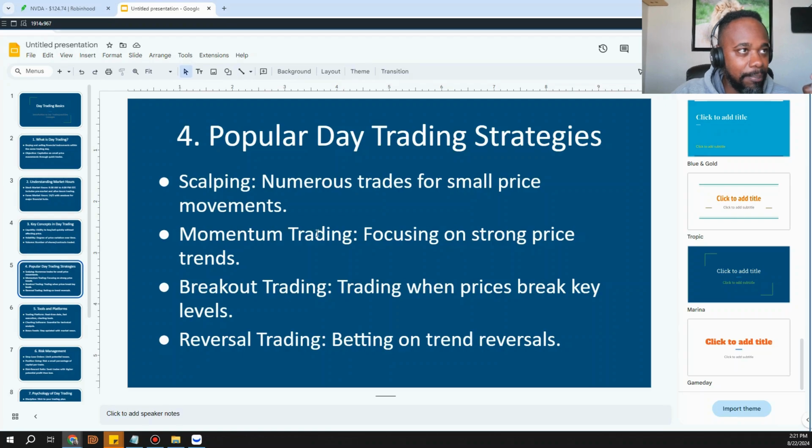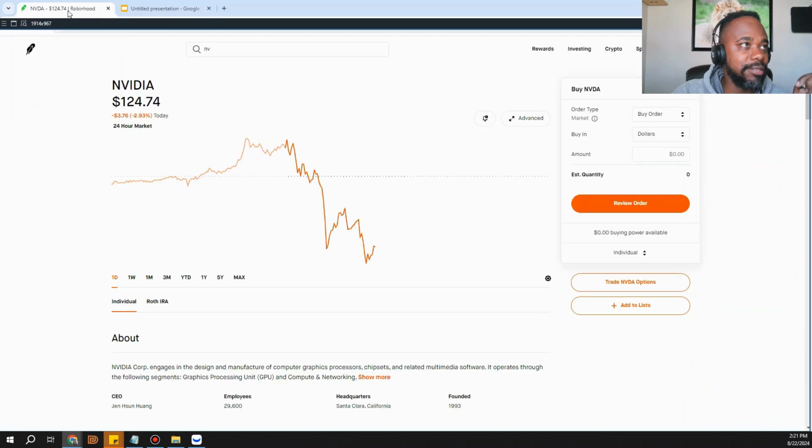Now, as we talk about momentum trading, this is when you'll see traders do something like this. So they have a graph, right? And they'll put a line right where you see there's a spike here. They'll put a line across. And as soon as, for example, on their chart, the price starts to go above, then they'll put a call in or they'll buy a stock in hopes that the stock will ride up.